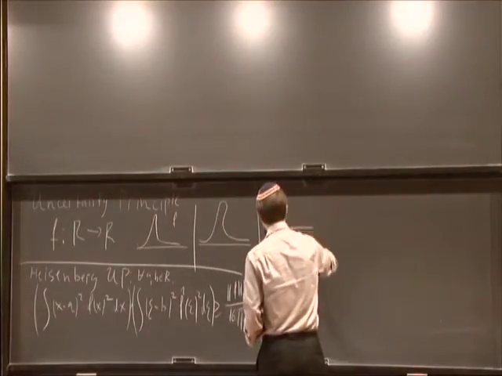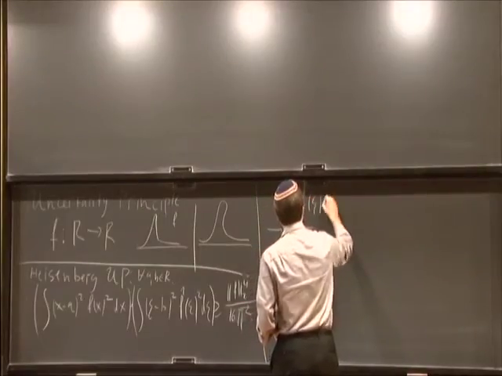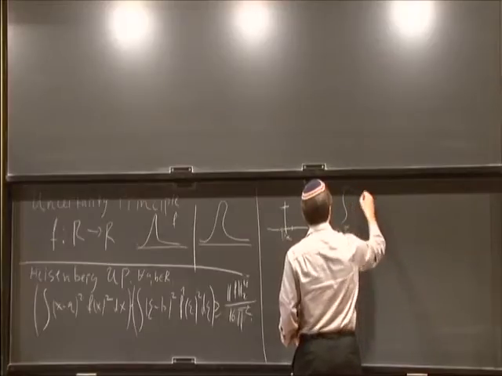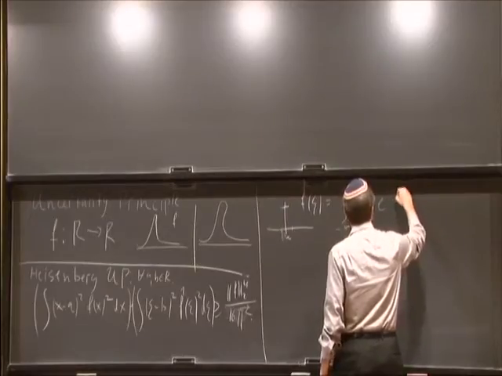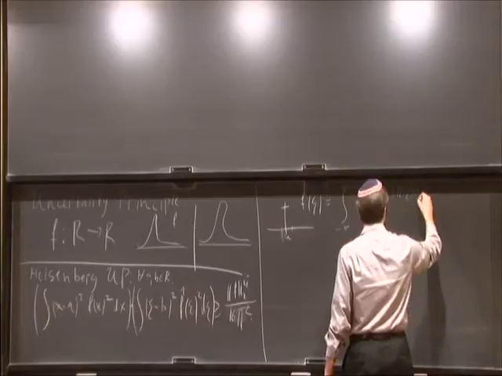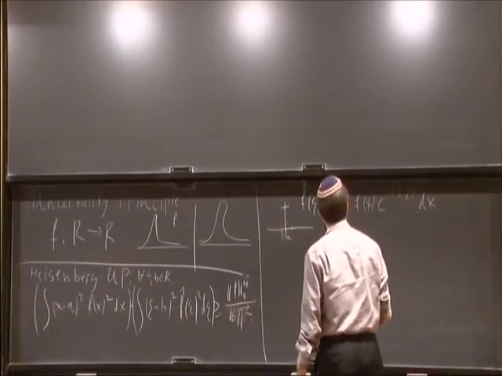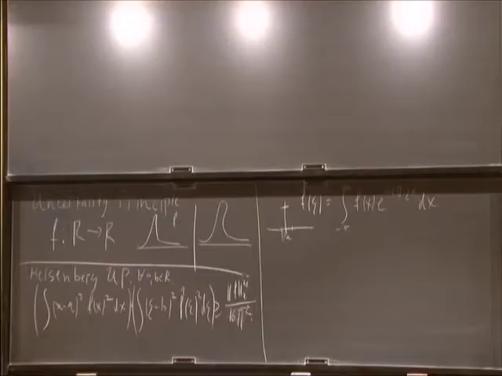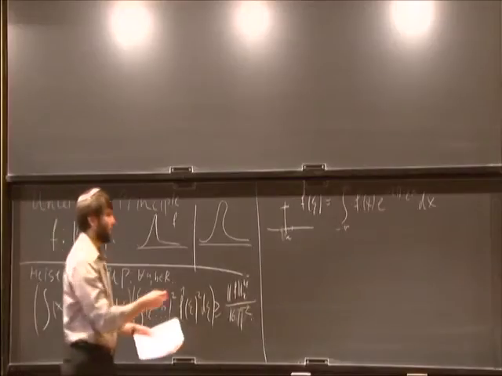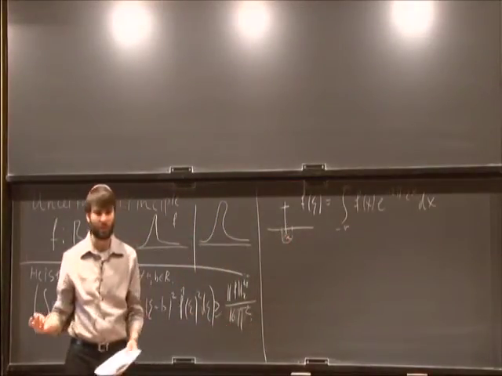In this case, the Fourier transform f hat of c is just the integral from minus infinity to infinity of f of x times e to the minus 2 pi i c x dx, modulo some normalization constant. Sometimes I forget normalization. The next question that is natural to ask is what if f has a different decay around some point a? Can we generalize this to different norms?